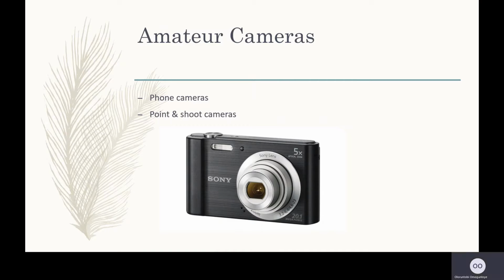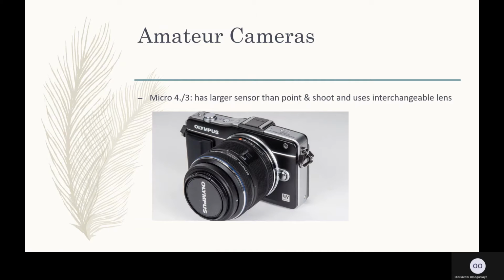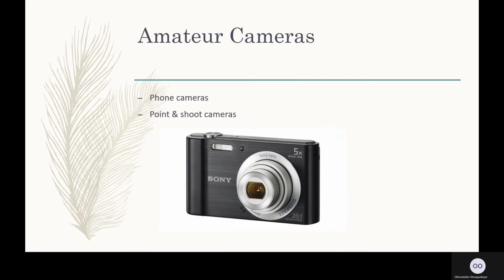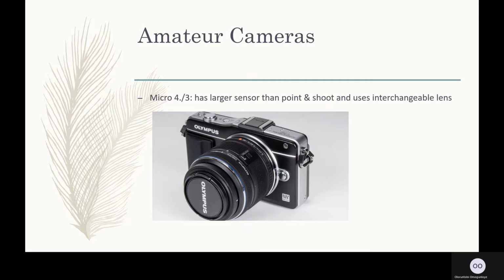So what do you mean by amateur camera? Your phone camera, even though it's iPhone, that everybody is crazy about, that's a very good camera, it is still considered an amateur camera. And we have what we call point and shoot cameras. If you look at the camera that is on the slide, the Sony camera, that's an example of point and shoot. I will explain what point and shoot camera is as we go on. We have phone camera, we all know what phone camera is, and we have point and shoot camera.